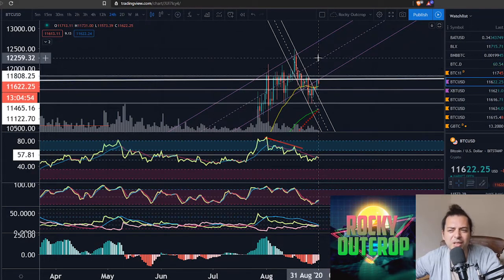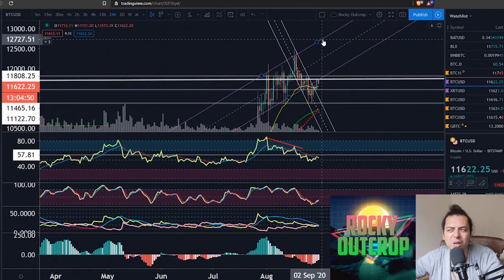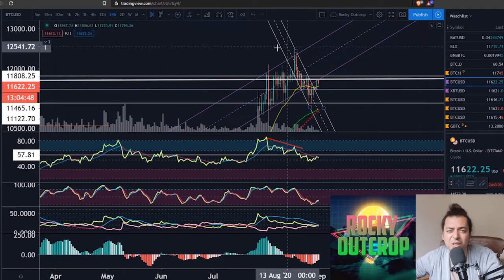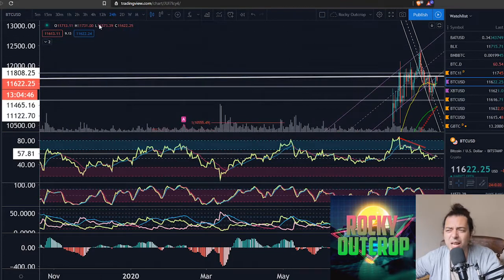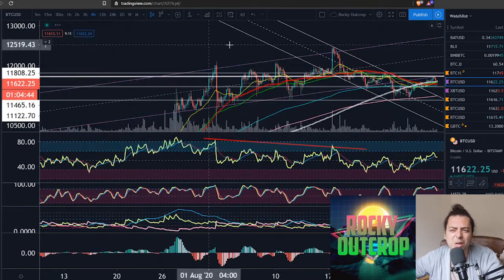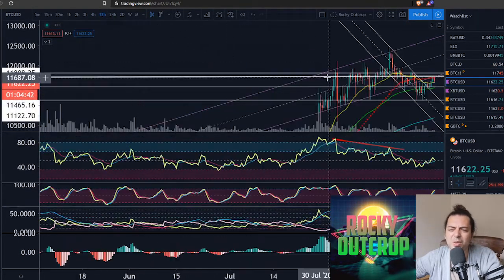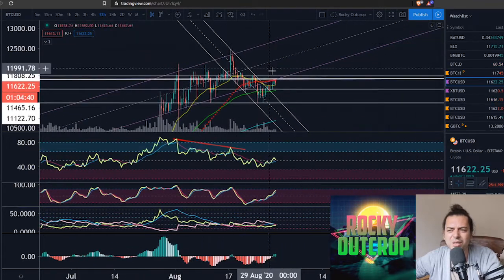First off, the 11,800 area. Your next two targets have got to be 12,222 and then 12,700 or so in terms of your top side, right? That's where we are right now. Looking down the way then, let's skip the 12 hours and go towards the 4 hours. In fact, no, let's look at the 12 hours and see if there's any more divergence or anything on the go for us.